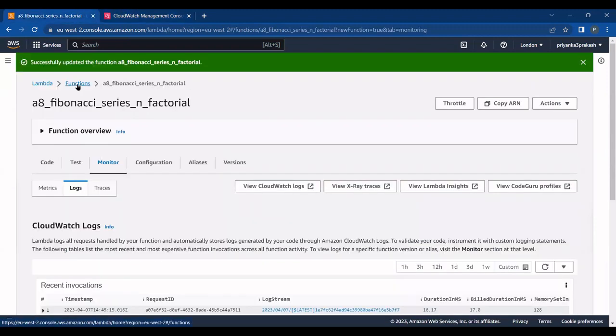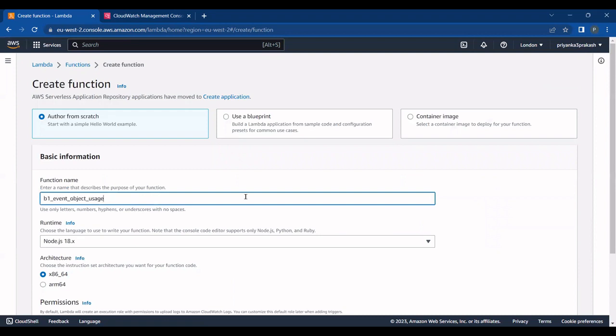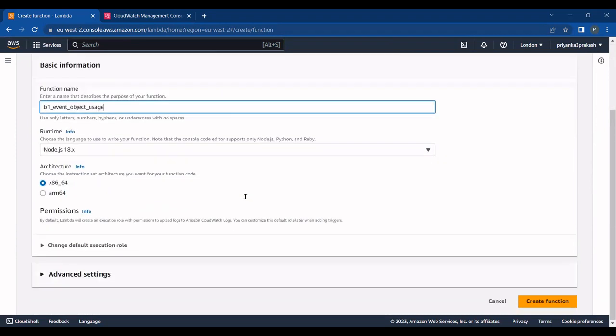So coming back, next, if I want to create one more Lambda function. Till now, I made use of different kinds of things within the event. And this event object, if I further use it, let me give you one last example here. This event we have been using all the way till now. Let me give you one more example.